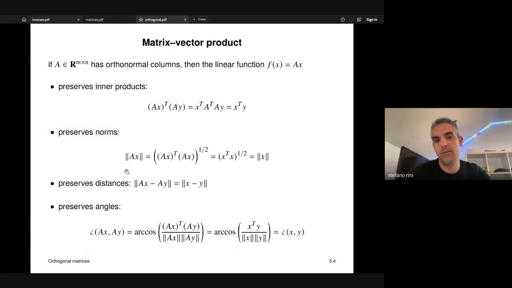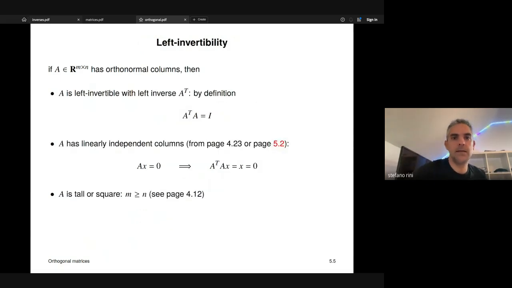Okay, so if we preserve the norm, then this is simply the matrix times the distance vector. So we are also preserving the distance, and they also preserve angles. Remember that AX and AY are still vectors. So if we do the arc cosine here, basically we preserve the inner product, we preserve the angle, so everything is preserved. So the angle is also preserved. So these orthonormal matrices are very, very nice. They have a lot of nice properties that we like.